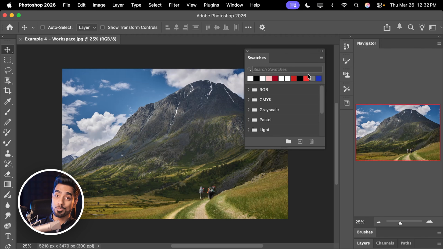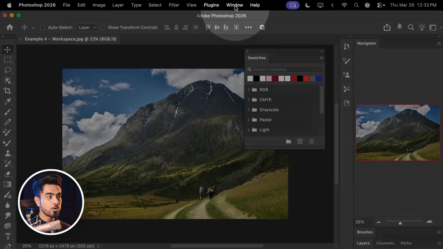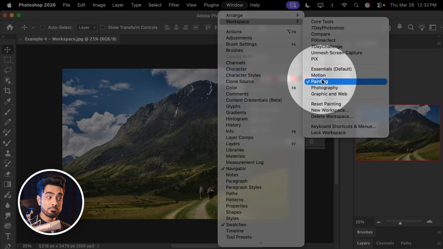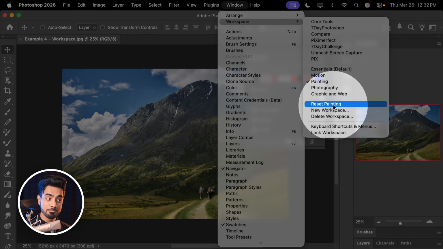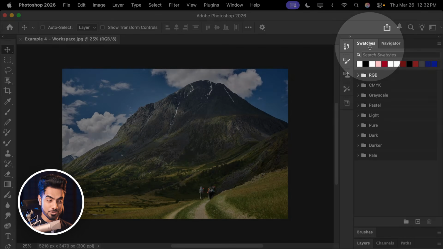So each workspace will remember your last change, but you can always reset it to how it was. Now we do remember the swatches was right there. So I can go to Window, Workspace, Painting is already selected. If I were to click on Reset Painting, it will reset it to how it was, which is swatches there.